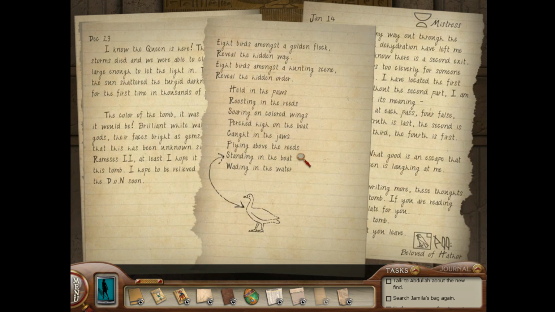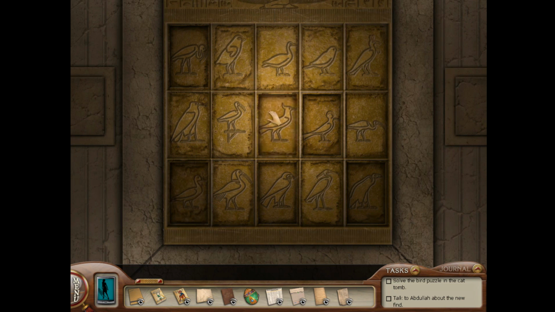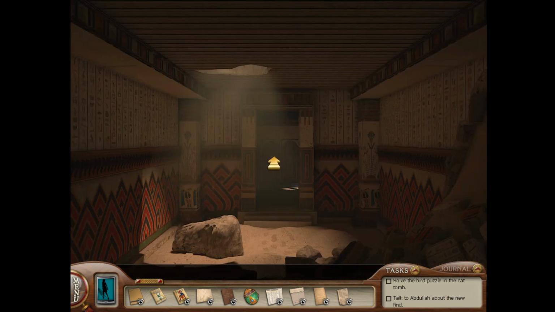Yeah. This is the page that's a clue. The clue. All right, so... I don't know the names of all the birds, unfortunately, but the order is that: 1, 2, 3, 4, 5, 6, 7, 8. Okay, so yeah, that opens another secret tunnel.